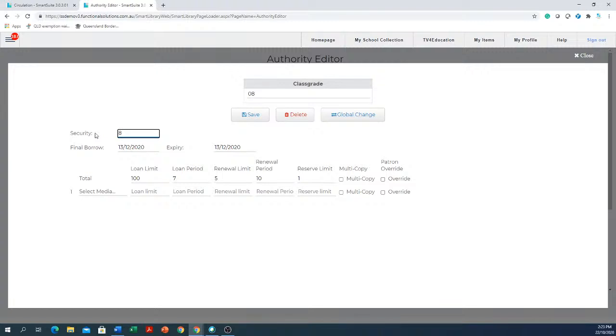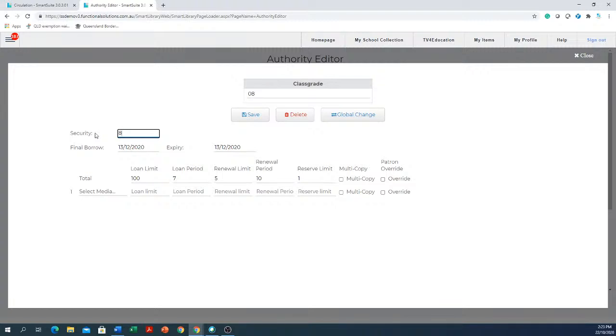I then get a middle school book and it's a security 9. But 9 is more than my security, so I can't borrow anything over 8. So it'll pop up a message and say, this book is out of this child's security range. Do you want to override and allow him to have it? So you can override it only as long as you have circulation rights. If you're a monitor circulation, you can't. Okay, so that's what it's about.